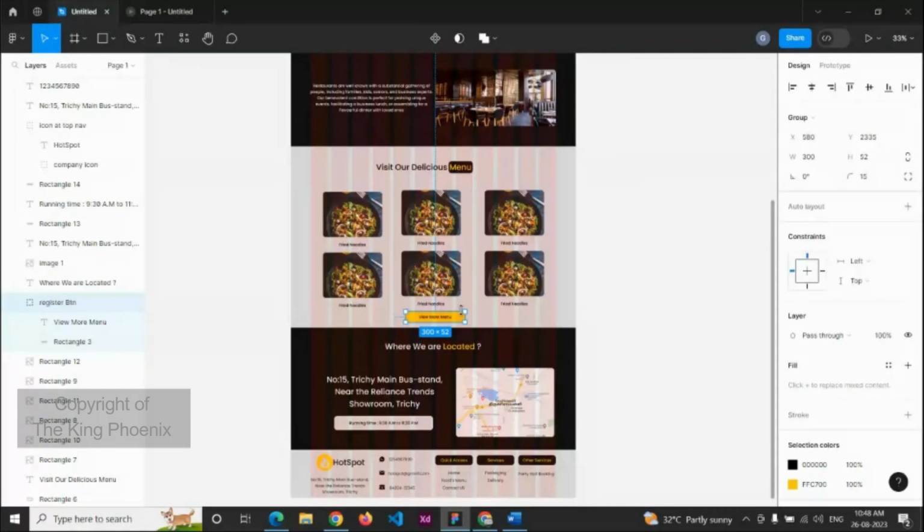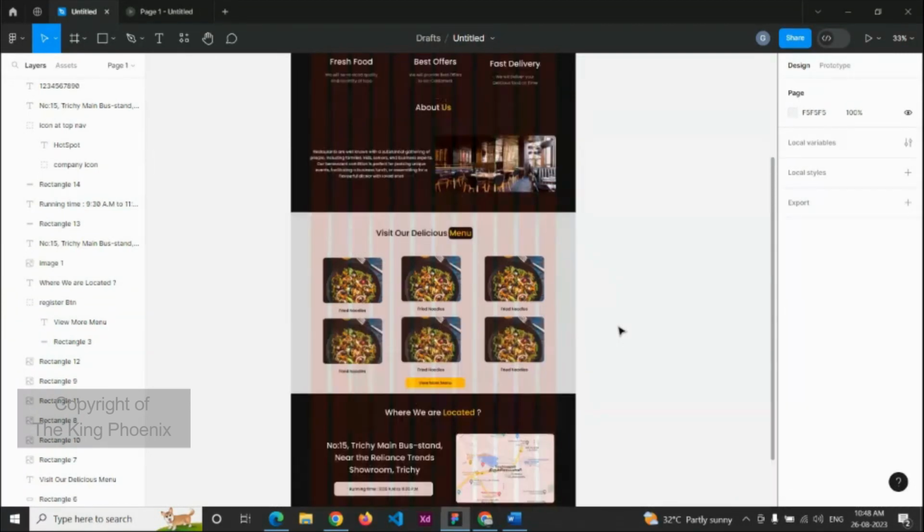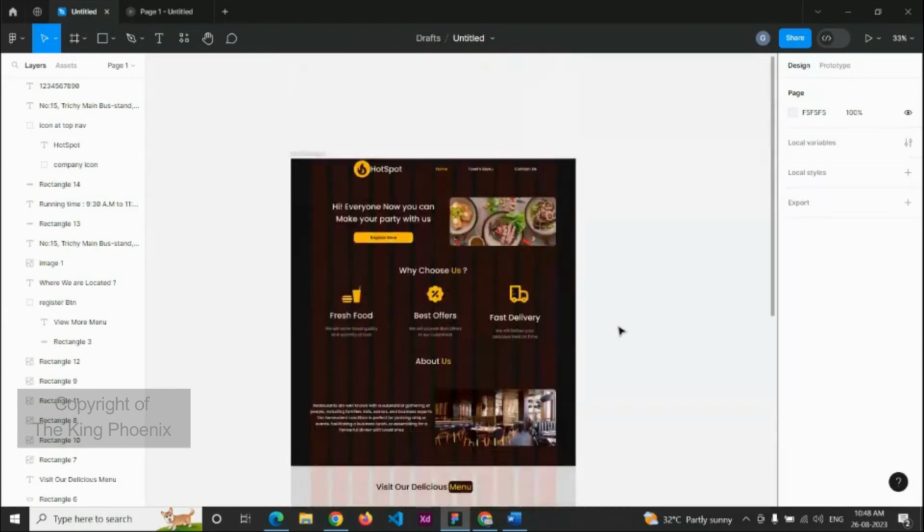Sir, can you teach advanced Figma, like animations? Actually, this is a demo. These are the contents we have covered. Yes, we will do the animations part also. In the next workshop, we'll be doing animation parts as well as form design, button activation, all those things. Since many are new to the tool, we do not want to dump everything on the same day. So we are going at a slow pace.